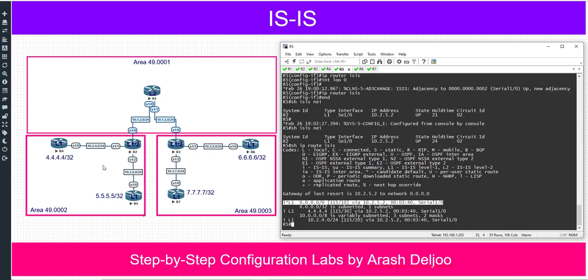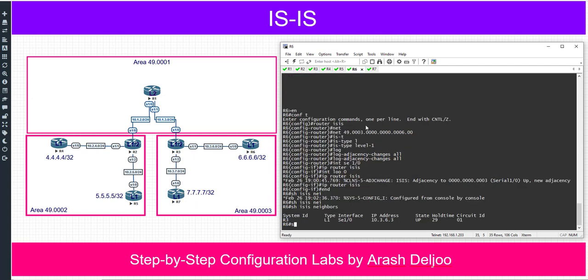Actually, as you know, in ISIS by default, in normal condition, we learn only the networks inside of the area with ISIS, and also the one default route from the level 1-2 router of that area, or multiple default routes if you have multiple level 1-2 routers in that area. In router 6 and router 7, we expect to see a similar condition.